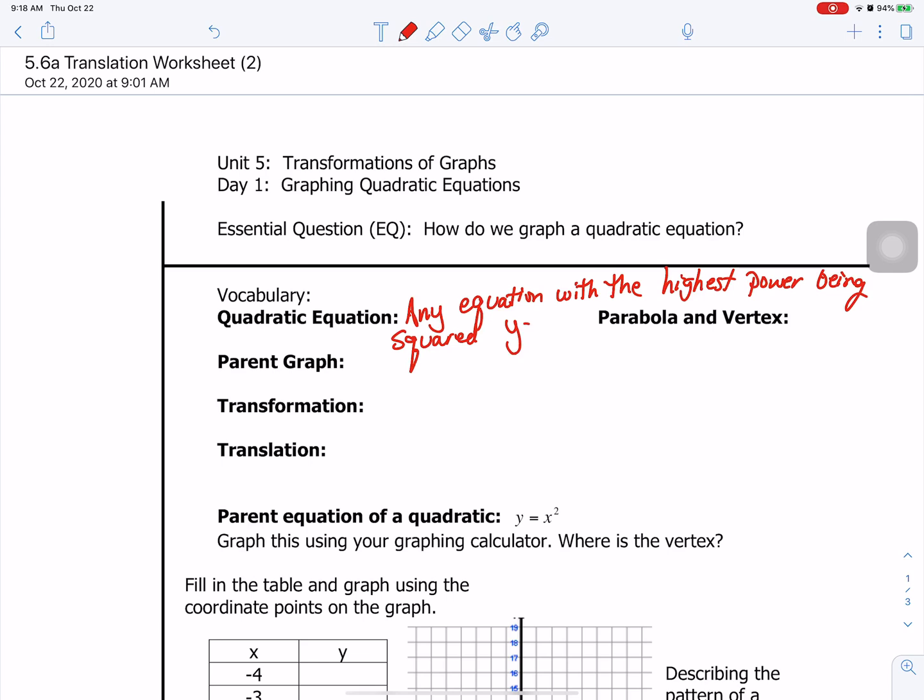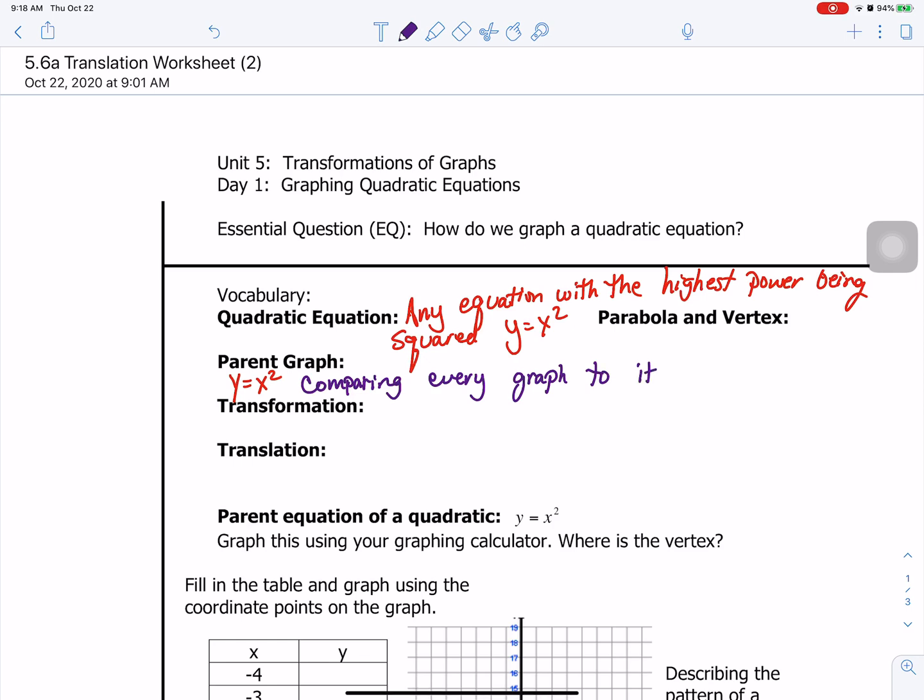So in general, like y equals x squared, and then we can play around with those. We've been working with a lot of quadratic equations, things that have squareds in those. Parent graph, in this case, is going to be y equals x squared. It's the graph we're going to compare every graph to.